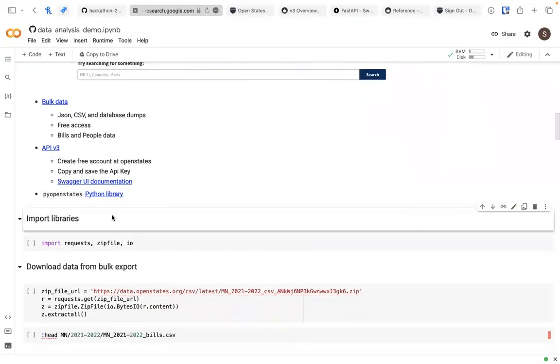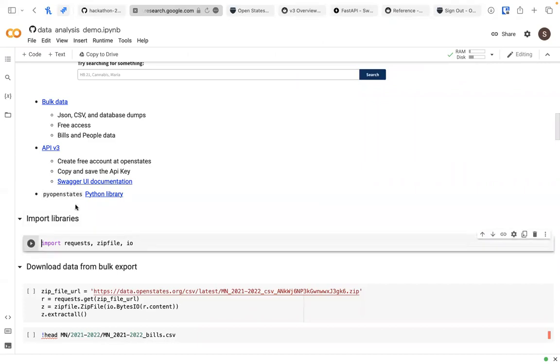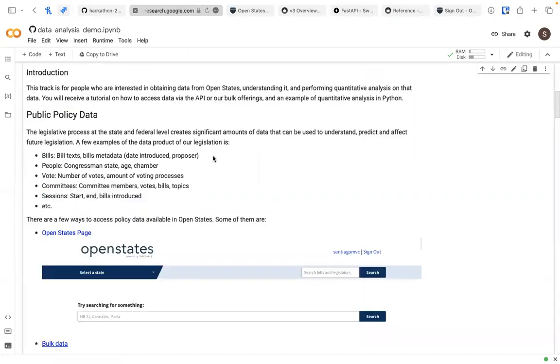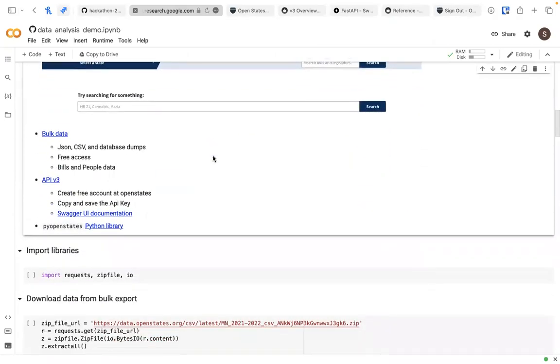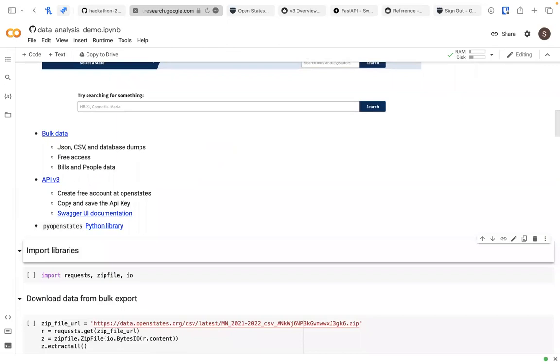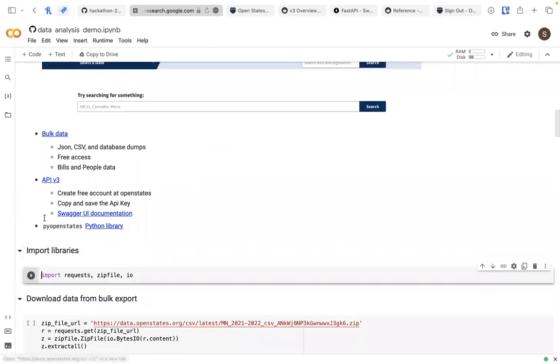Okay, so now let's do something ourselves. We are going to get some data from Minnesota for analysis later. So basically, to run a cell, you just have to press Shift Enter. Let us know if you have any issues. It's relatively straightforward. Or you can just right click here on the play button.